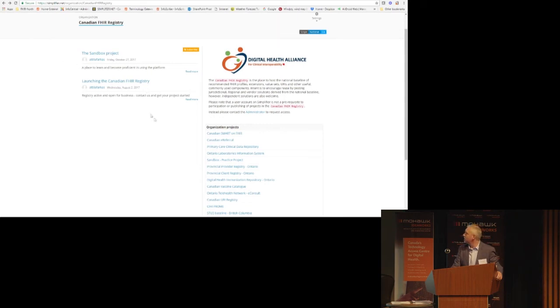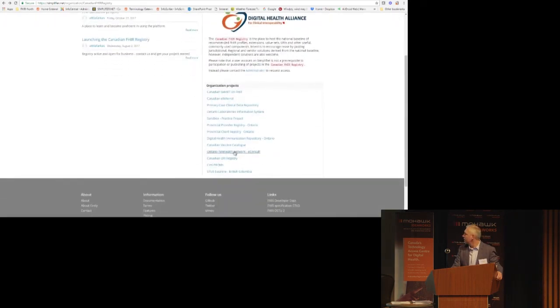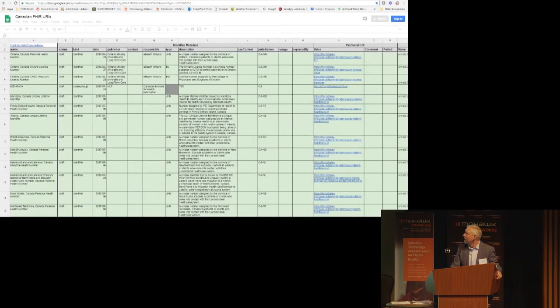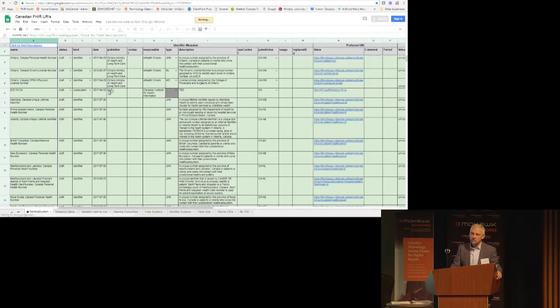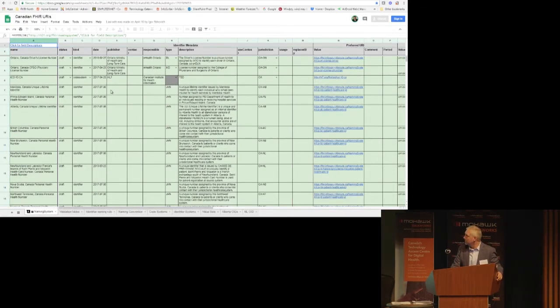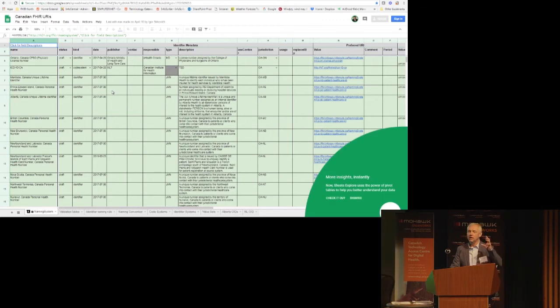I don't know how many of you are familiar with the work that's been going on with regards to the URI registry. Igor Serkovich from the Ministry of Health and Long-Term Care in Ontario has spent significant time trying to author this spreadsheet. This one you have probably seen. This is a tremendous amount of sweat and tears to collect the URIs and the OIDs that represent provincial assets that need to be standardized.